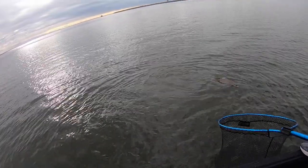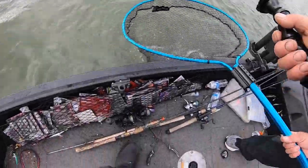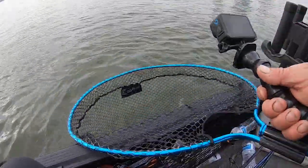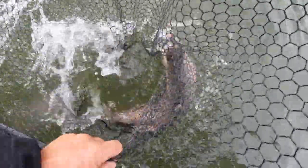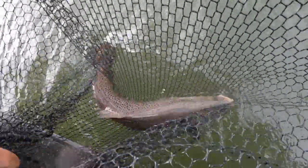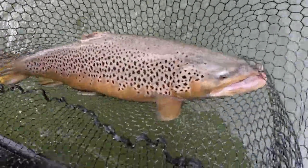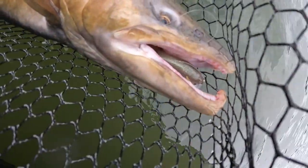I don't think he's coming off, but yes, dude, look at that giant buck brown. That swallowed, yeah, I know, he just swallowed that square bill. Now he just woke up. But look at the colors. That's what we want right there. Beautiful fish. Wow. He was like 2 feet down. Look at that square bill just buried in his mouth.